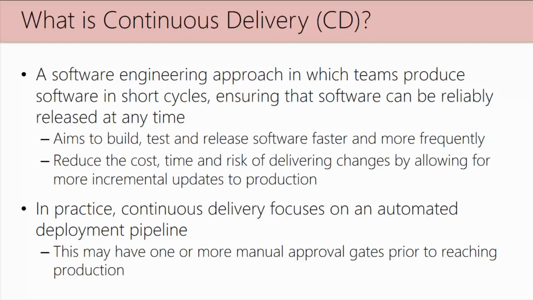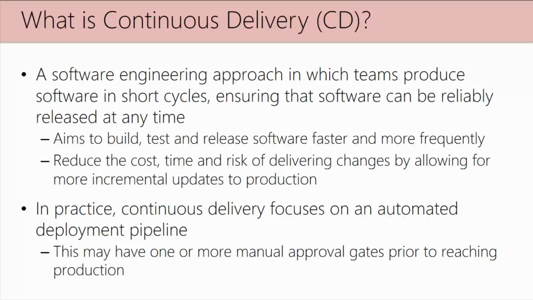Next, I'm going to talk about continuous delivery. This is the second element that gets into the DevOps environment. So what is continuous delivery? It's simply an approach in which teams produce software in shorter cycles. We talked about that, right? Remember the cycles where it can be long cycles versus short and streamlined cycles.